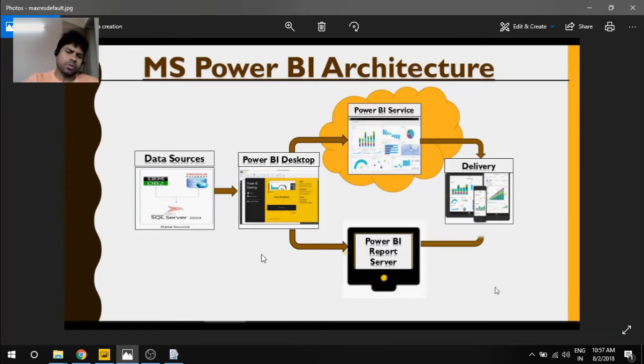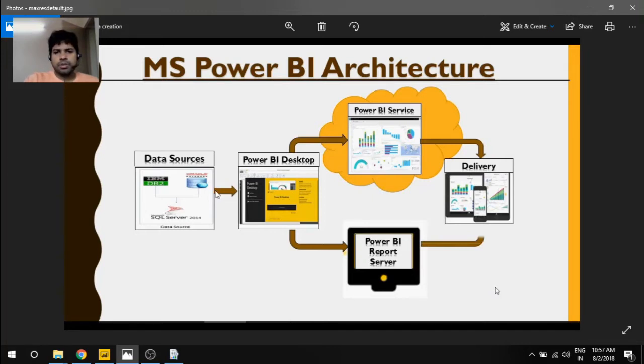The gateway can be on premise or in the cloud. The gateway basically manages and controls all the data source connections, so you can have a lot of flexibility and security setup there, which has always been an ask for all the self services.